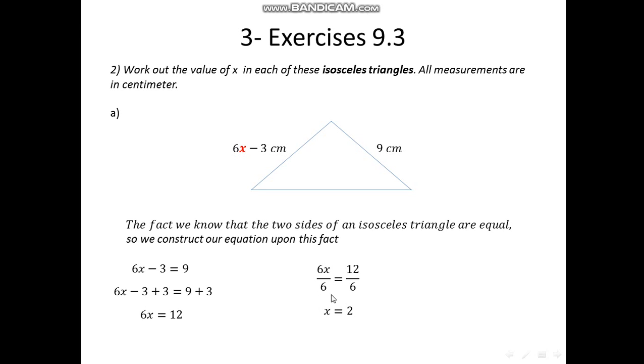If you substitute now 2 here, it is 2 times 6. How much? 12. Minus 3, 9. 9 on this side, 9 on the other side. This justifies my mathematical fact. Both sides are equal, so both of them are 9. If you don't have 9 here, just like this side, then you have something wrong in the equation. You have to have 9 here and 9 here so that we justify the isosceles triangle.